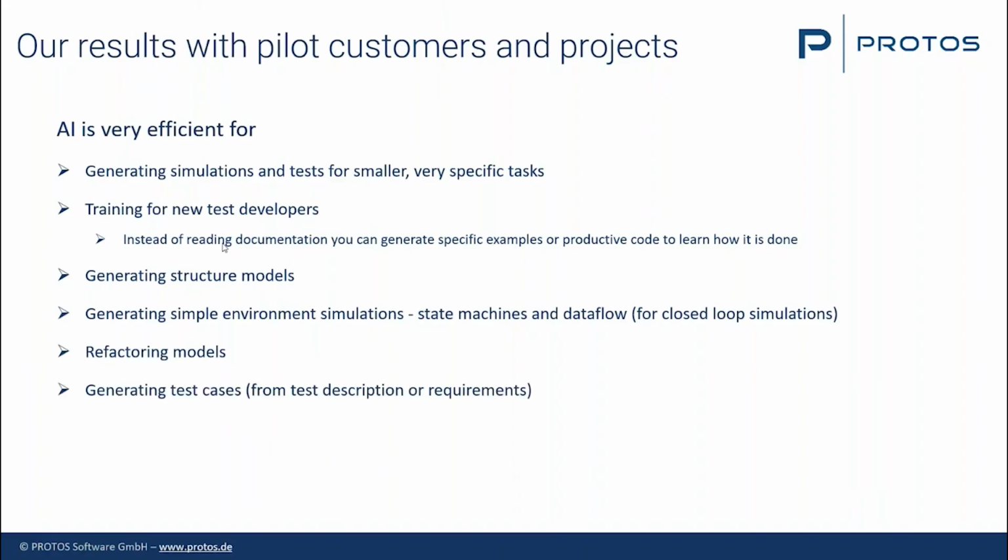Then you can generate test cases from a test description or from requirements. Works for now, in our experience, better from a specific test description. But also, we also have success with requirement-based generation. The more specific, the better, let's say. So it can speed up the work if it's done right.